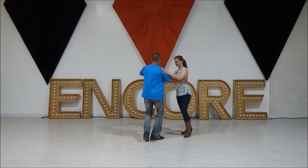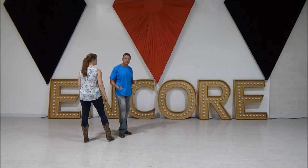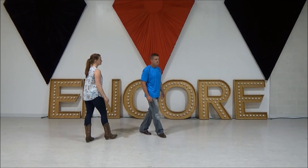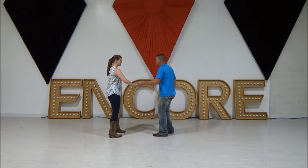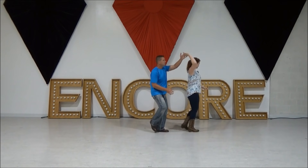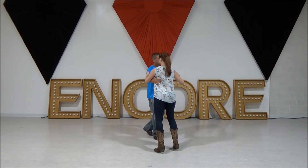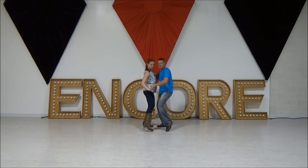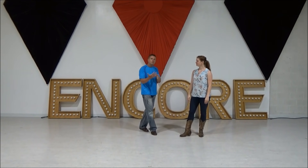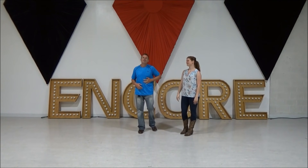One more time, faster: one, two, three, four, five and six. Now for five and six you want to wait — hold for seven and eight — so you sit there for a triple count just to emphasize how fast it was and how cool it is to settle into the song. One more time: one, two... five, six — hold for seven and eight — then a touch turn: one, two, three, four, five, six. There's a nice break here. Raise that elbow and keep enough distance between you and her so you don't get hit.